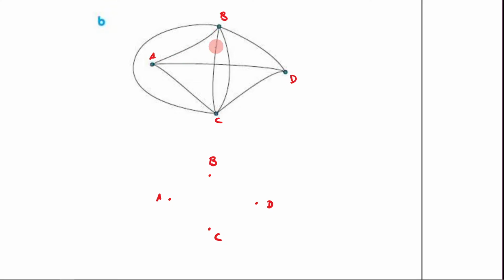A needs to go to B, D, and C. All right, well, let's just draw that like this. Whoa, I totally missed that. Perfect. So A has gone to all of them. Let's now look at the next one.